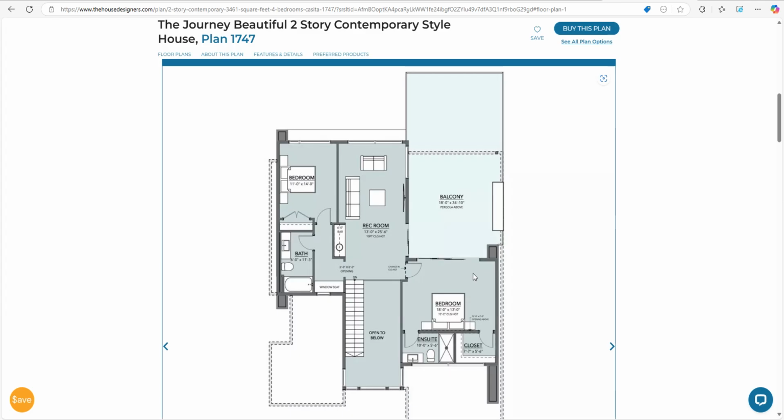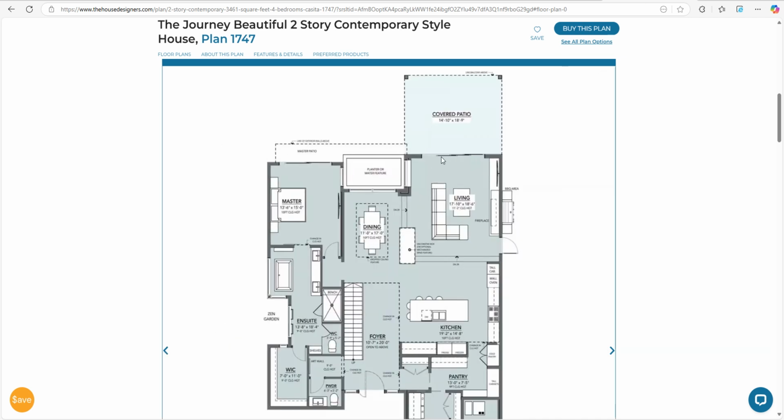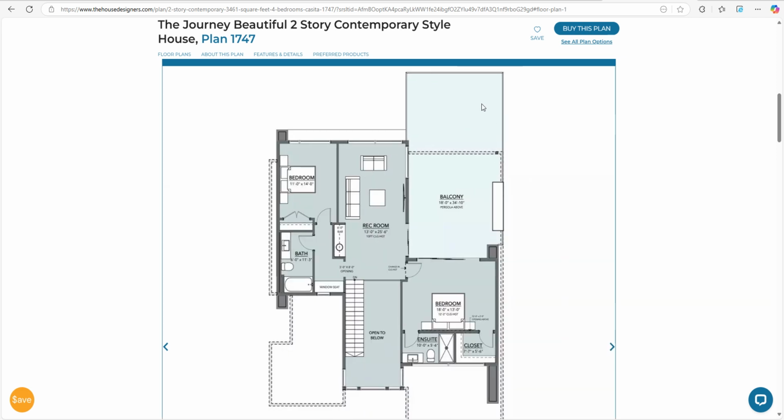Let's go check. So this is the top of the covered patio from the first floor. So that'll be the roof, so obviously no one's living here. Here we see we have a balcony with a pergola above, so it would not be included in this drawing, and it would not be included in the calculation for heat load and heat loss. So that means we will be starting with one of these rooms in here.